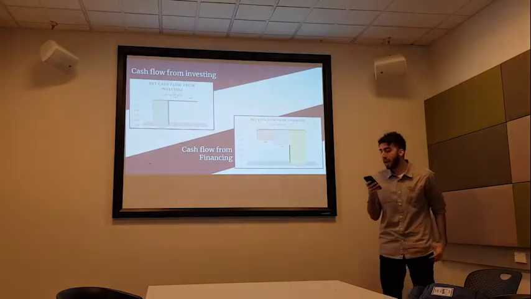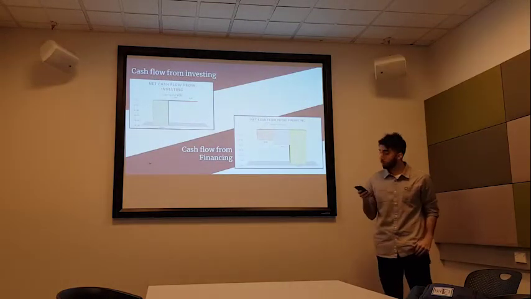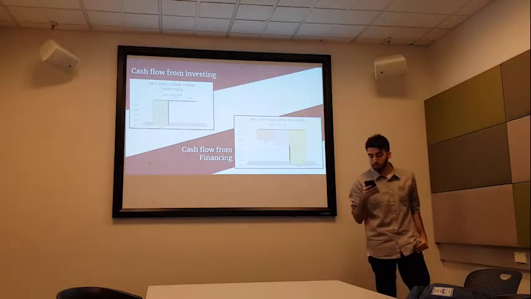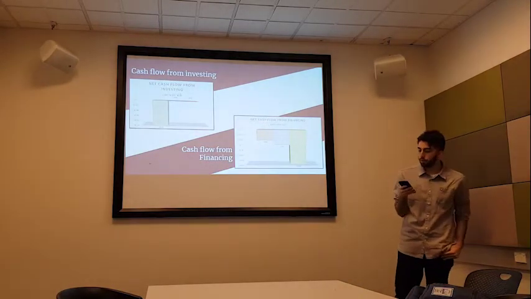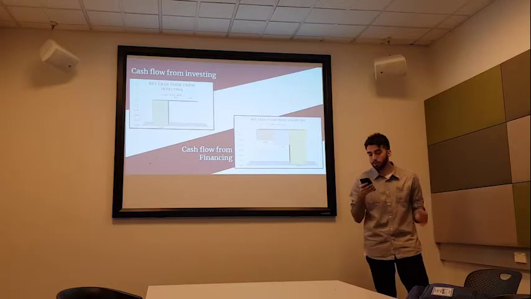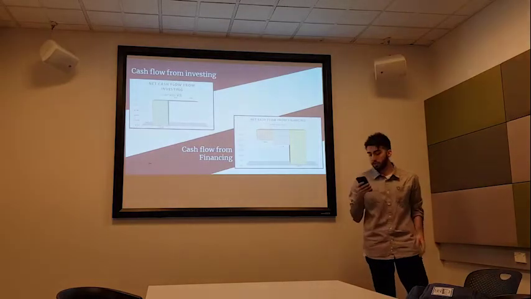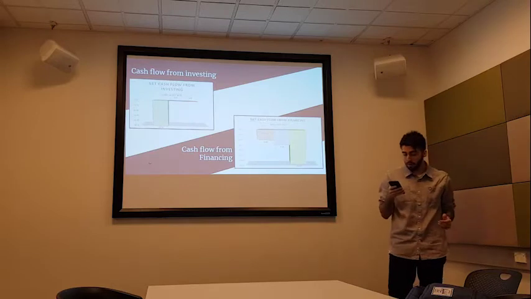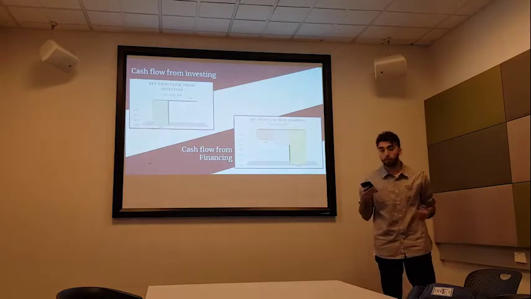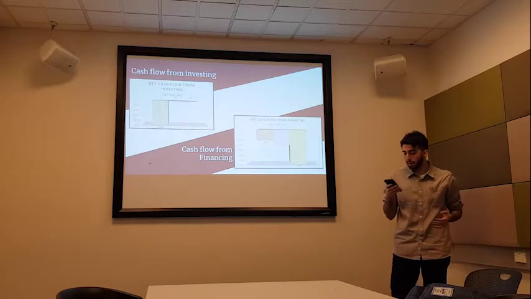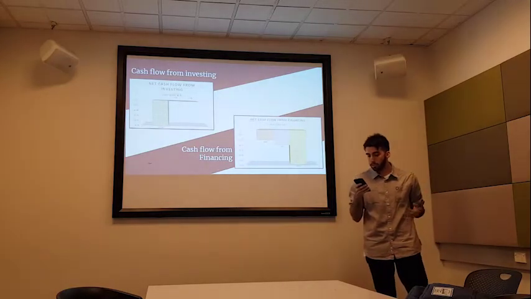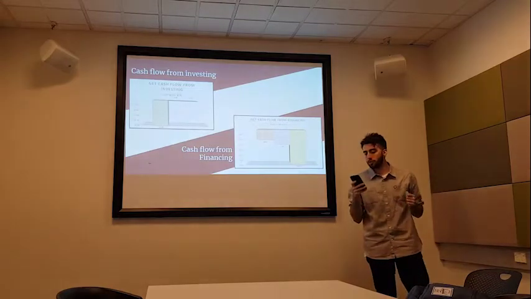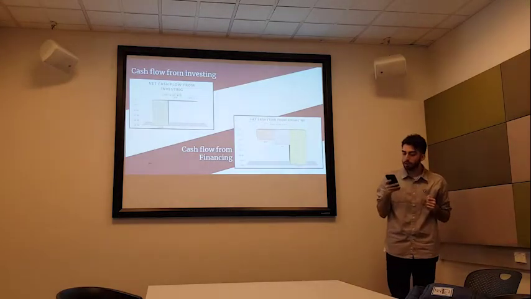Moving on to investing and financing. Evident within the investing graph, we see an initial 50 loss within the year 2015. Normally a loss with regards to investing shows poor performance and judgement within a company, although sometimes it just shows an initial investment. Often losses can deter investors from investing in the company. In this case, due to the lack of other investment losses within other years, it becomes evident that the initial investment was placed to set up for future plans. Cash flow could have been the result of purchasing property or investing in other companies.